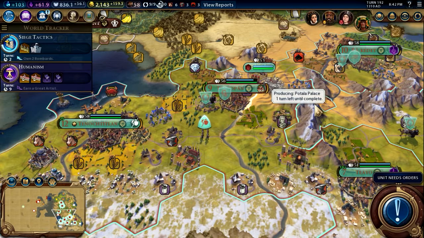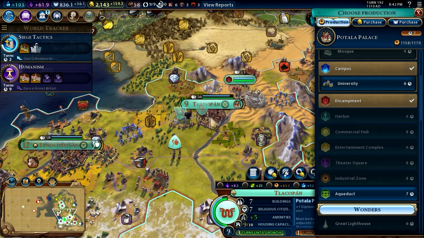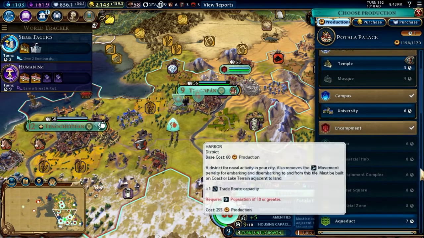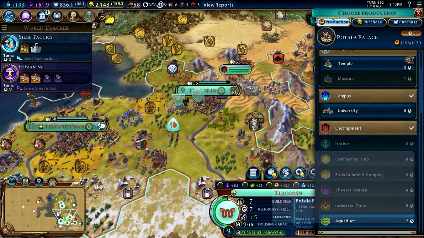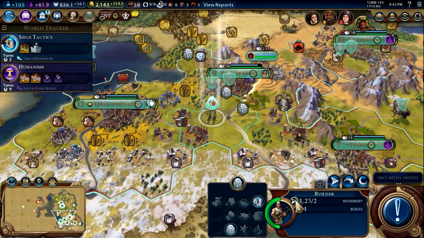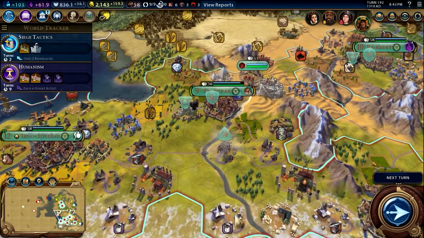After we finish the Patala Palace, we are going to start. Actually, I guess we could. No, wait. We still need 3 more turns to be able to do an industrial zone. But we're going to basically speed it along. Once we have it in place, I think we're going to work on the temple, because we already are getting quite a bit of science per turn. So this guy's just gonna stay here for right now. Actually, no, he's going to build that mine.